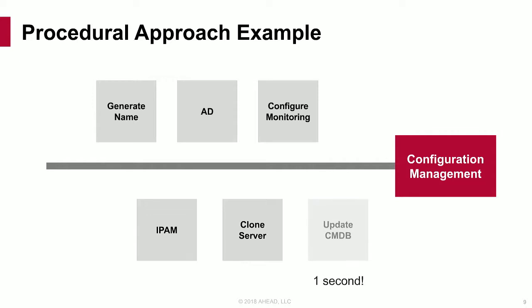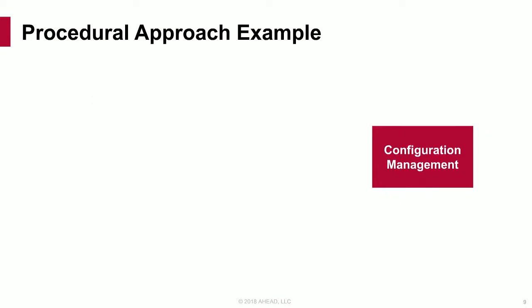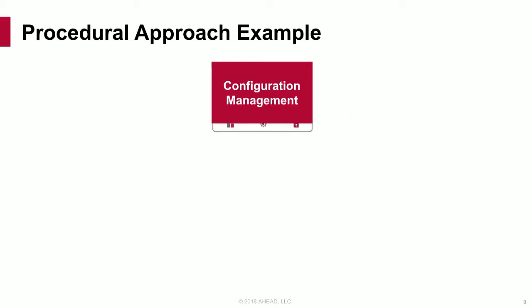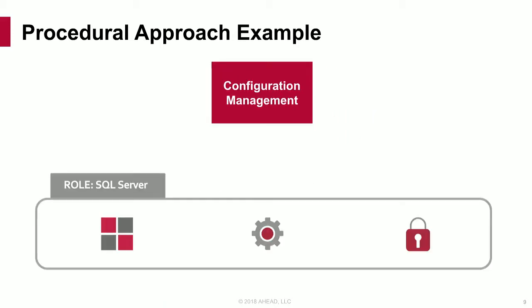I still might get a declarative piece because at the end of this infrastructure automation, I might still hand over to a Puppet or a Chef for configuration management. I might assign a role like SQL Server and say, hey, Puppet, Chef, take this VM and turn it into a SQL Server. That part is declarative, but the part before isn't, which leads us on to where this comes into play.